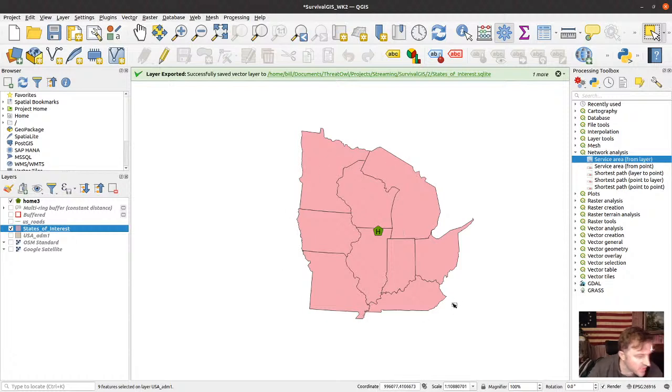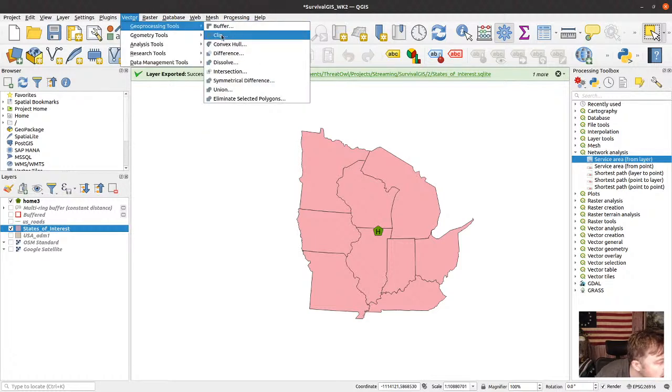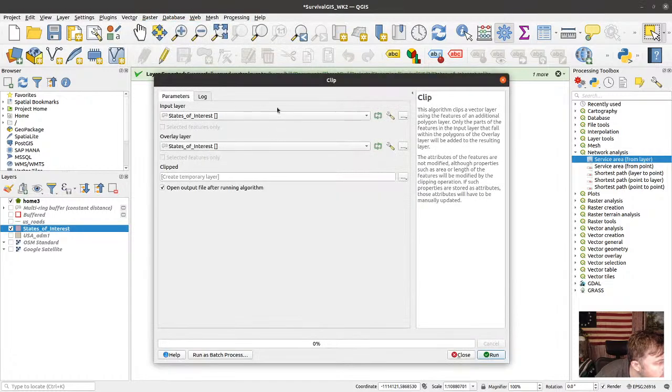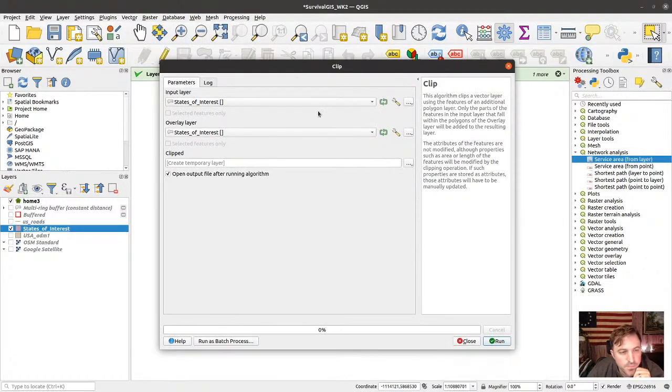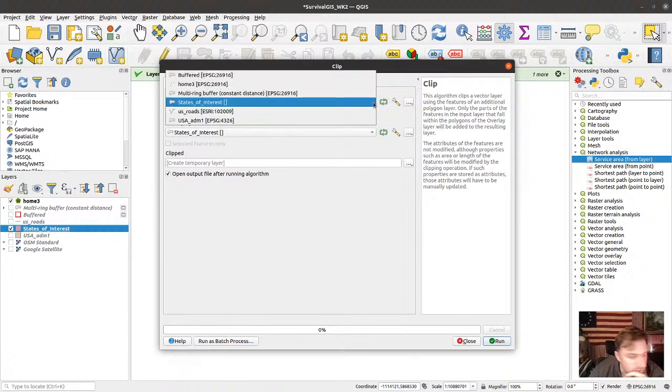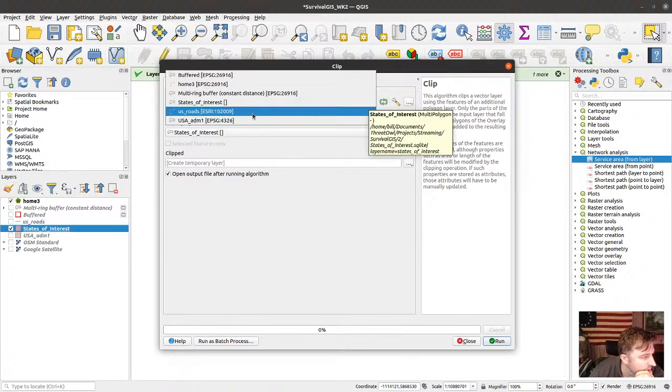All right, so now that I have these features, I'm going to use these to clip out these roads. So what we'll do next is we will go to Vector, Geoprocessing, Clip. Our input layer is the layer that we want to clip, so that will be US roads.